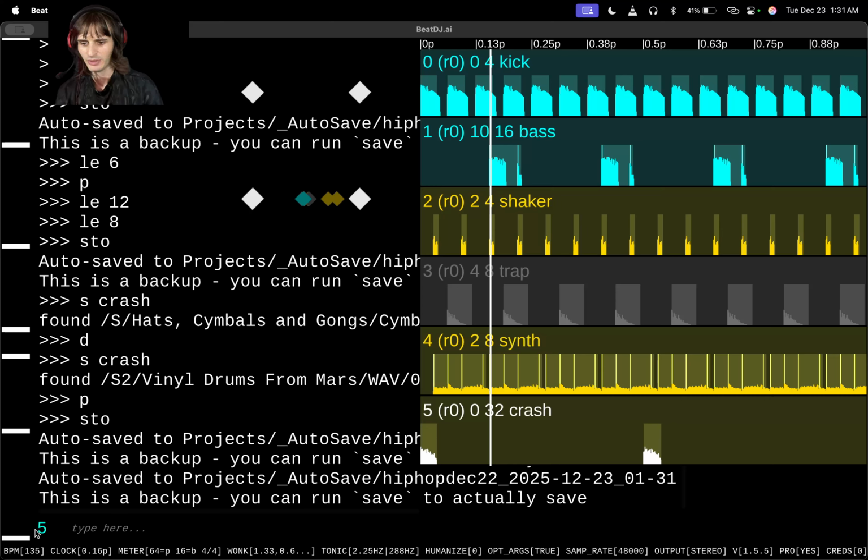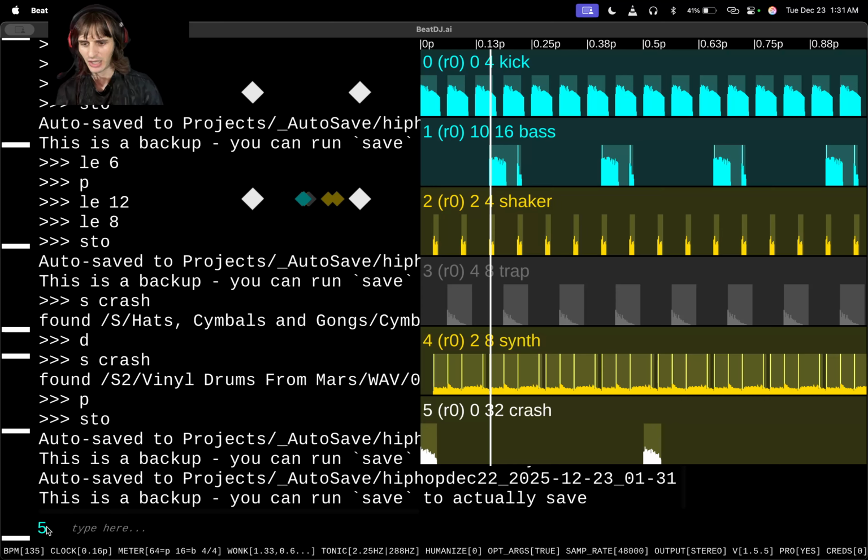But you don't have to if this number here is the track number you're working on. So this is your default selection. Since that has always kind of been what I'm working on, I haven't had to do that very much. But in this case, I'm just doing it to show you. So I'll do 5 rack 1. So there's 6 effects racks, 0 through 5, 0, 1, 2, 3, 4, 5. Now I applied it to rack 1. So I put the crash onto the effects rack 1. You can see this number changed to R1.